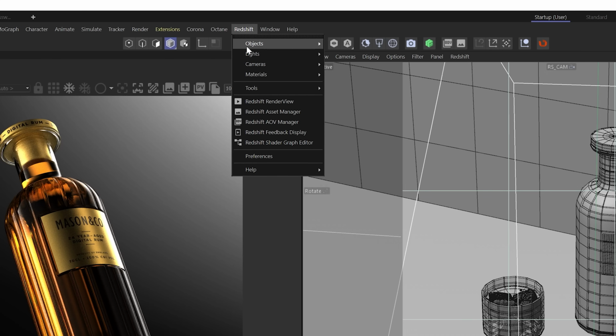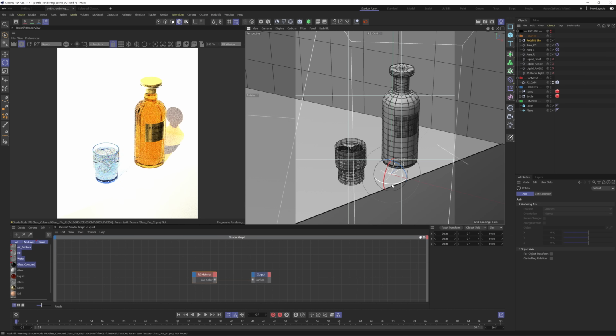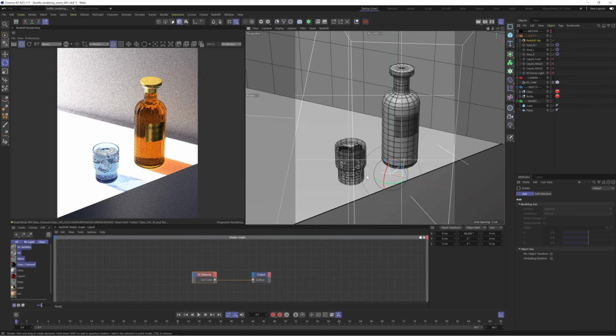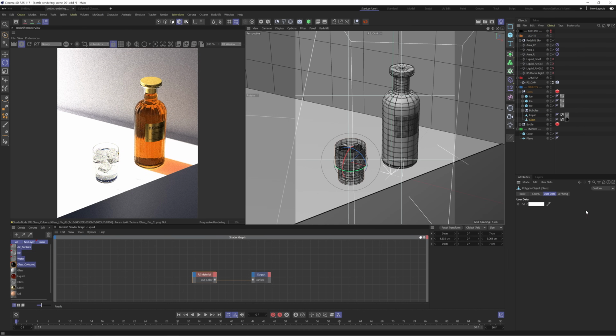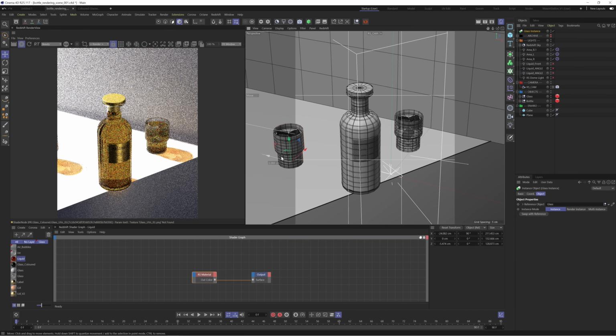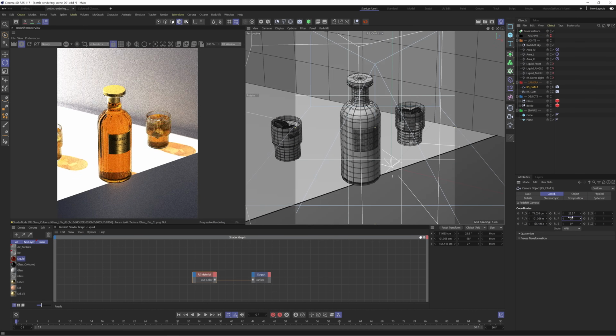I started lighting the scene using a Redshift sun and sky object because I wanted to go for quite a daylight, sunny feel to the piece. I updated the small glass to be clear and then filled it with the same liquid material as the rum bottle. I then continued to play with the layout of the bottle and the glass, and I wanted the bottle to be the hero of the piece, so I bring it closer to the foreground.